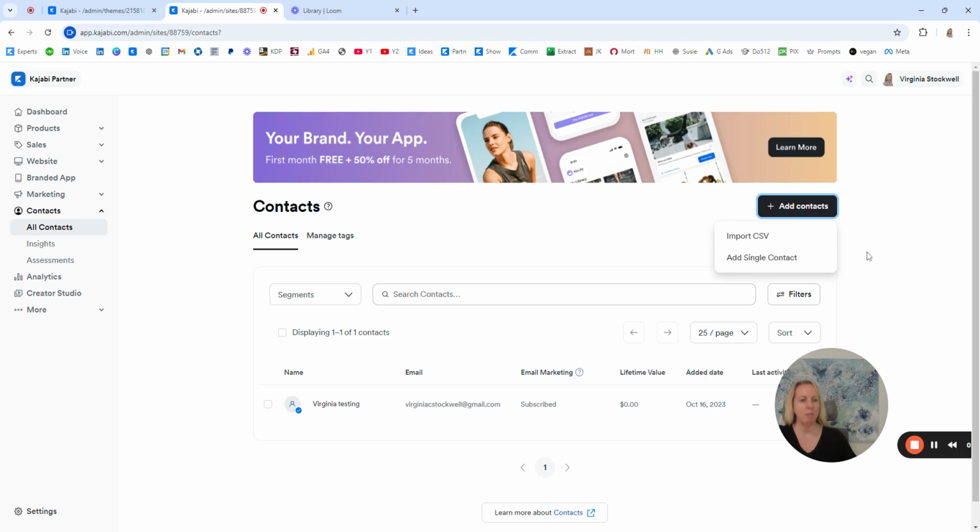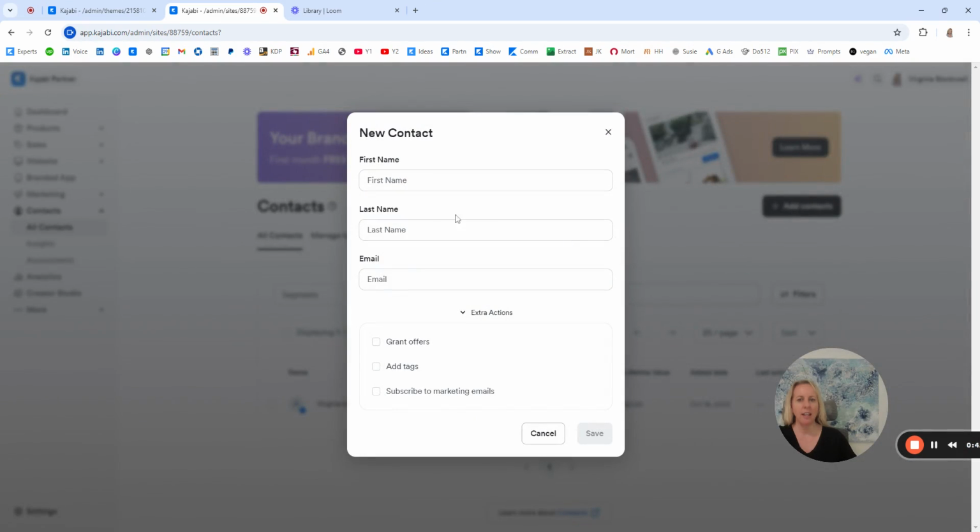And to show an example of how to do that, I'm going to use Add Single Contact. You can also do this manually by adding one single contact at a time, but for 5 or more emails, just use Import CSV. So we'll add single contact, and I'm just going to add my name in here. And then next, you're going to do the same thing when you upload the CSV file. You're going to have these same options, which is why I'm showing you this example.